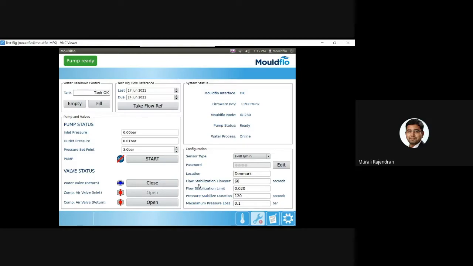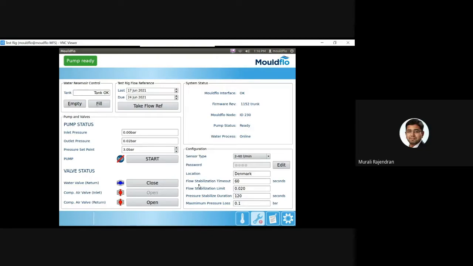So it is always important that for a flow test, for example, the flow variance is near zero, and for a pressure test, we don't have a pressure loss of greater than 0.1 bar. That is very, very crucial here. So if a pressure loss of close to 0.5 bar is okay for your requirement, then you can do that too. Okay. Super. Thank you.